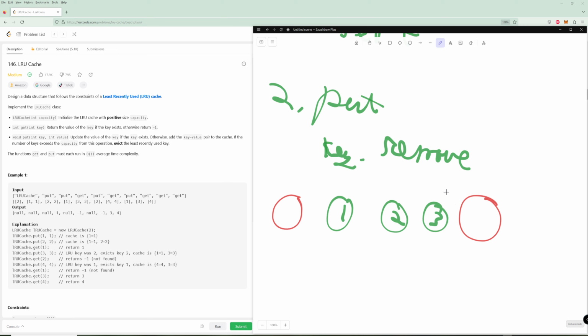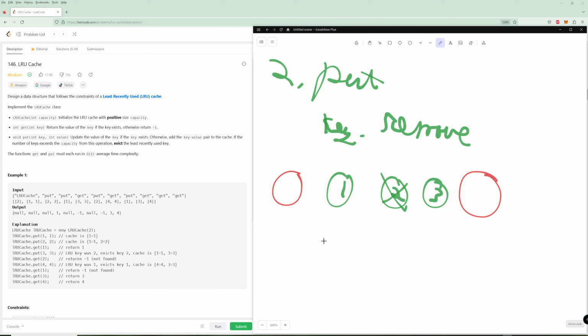So if it is there, we're just going to remove it, right? And if it's not there, we don't have to do anything. Then we have to check, is our cache full? If the cache is full, if there's too many nodes, like let's say the capacity is 3, we have to remove a node. Where do we remove? From the front, right? Because it's least recently used.